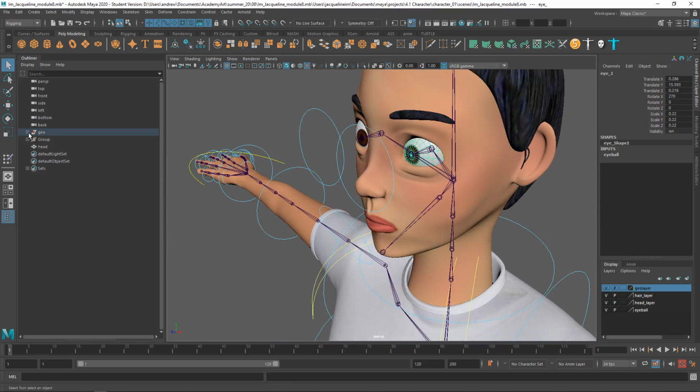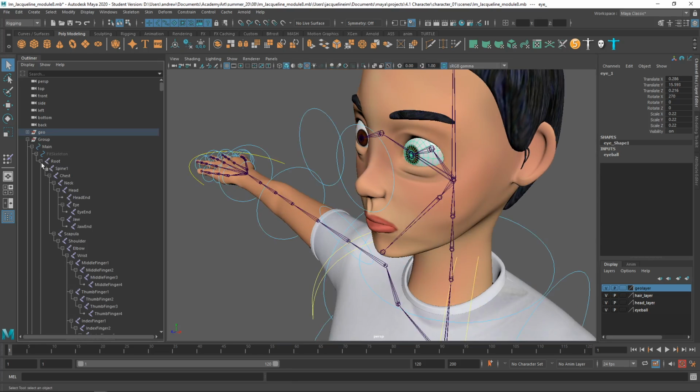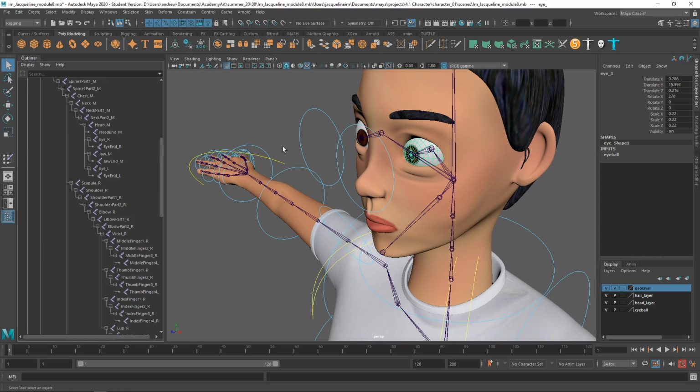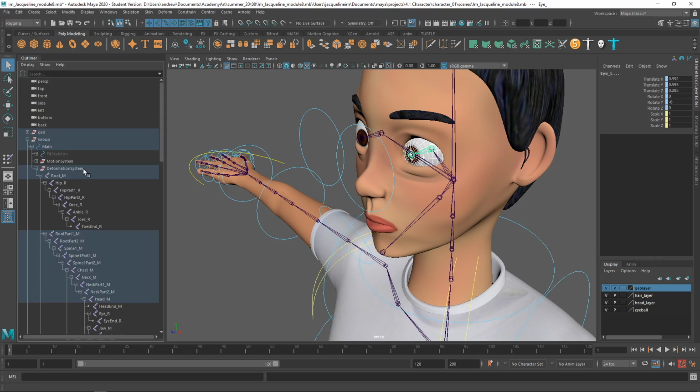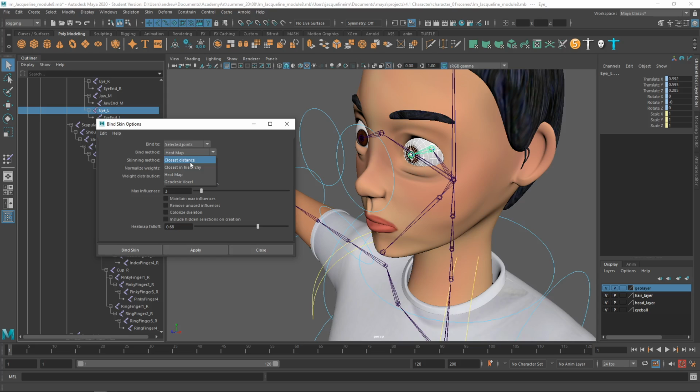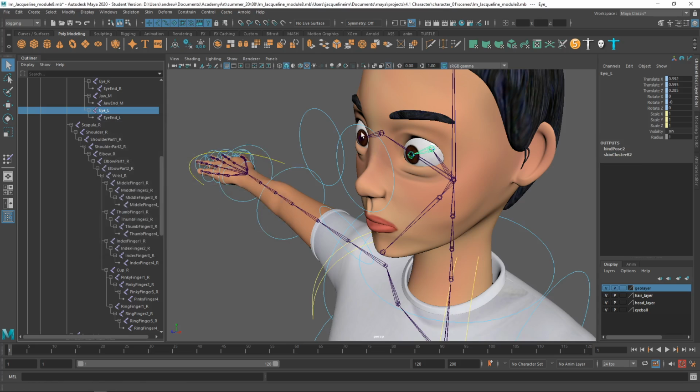So shift click open. Nope, not the geo. The group here, and I'll just minimize that and that. And we want the deformation system, and this will be IL. So I'm just control clicking on that. So I have the eyeball surface selected and the IL joint under the deformation system here selected, and we'll do skin, bind skin options. We'll just do selected joints, and really this doesn't matter because it's just binding to one joint, so there's nowhere to put the weights but right on that. And then we'll just repeat that here. I'll select this eye, and this will be IR, control click on that, and then bind skin with the same options.